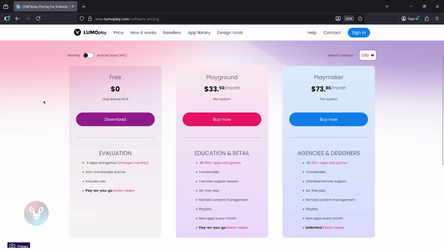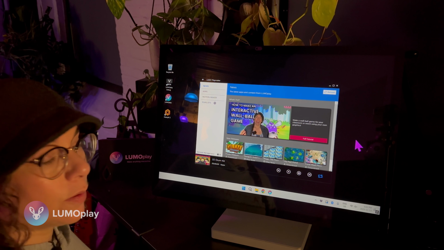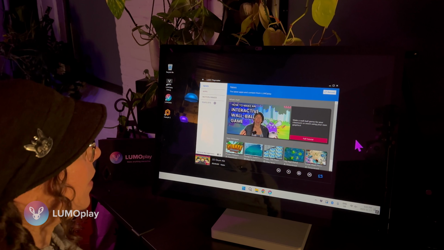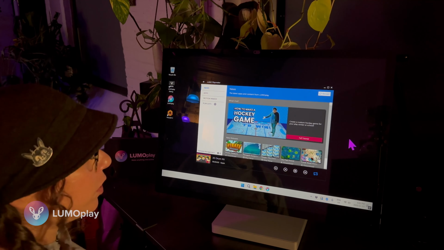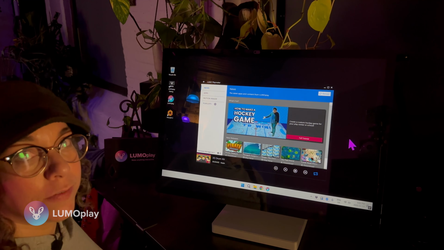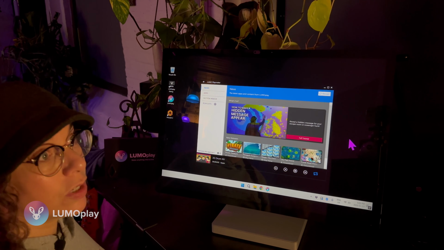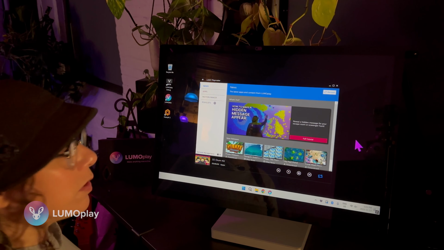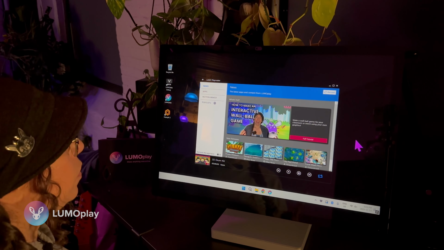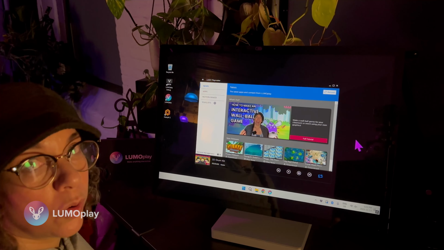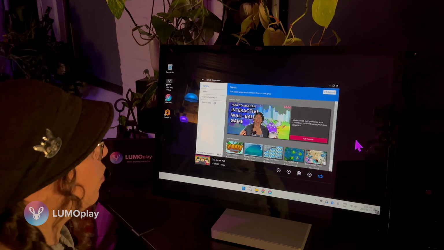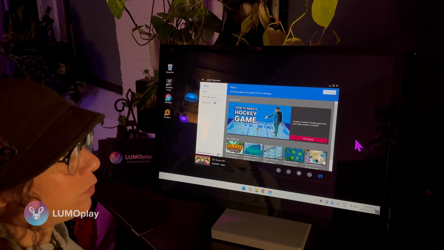Once you've done that, you can choose one of 2 paid LUMOplay software licenses to do this in. I'm using LUMOplay Maker because it's our agency tier and it allows me to make and publish as many apps as I want to without having to pay. If you are just making 1 or 2 things, or you don't make things very often, you're doing it for, like, say, a birthday once a year, Lumo Playground is all you really need, and then there's a small publishing fee that comes out to around $80 American. So you can make a custom app and pay as you go under that model and still benefit from the low cost of Lumo Playground, which we sell at cost.